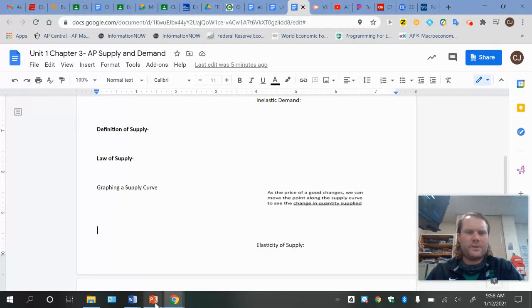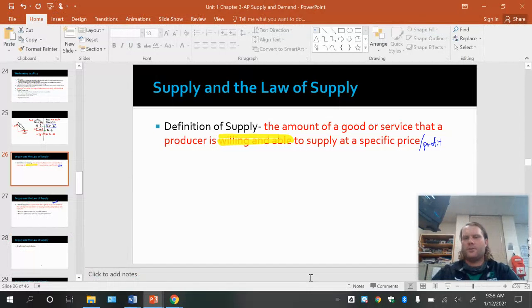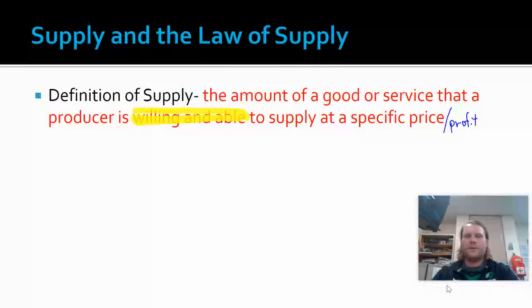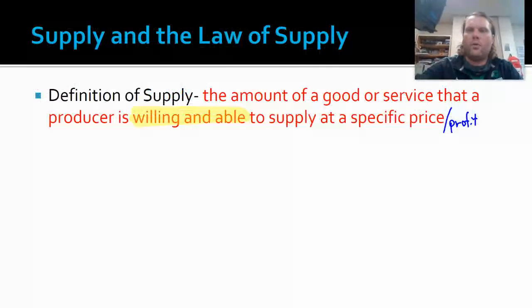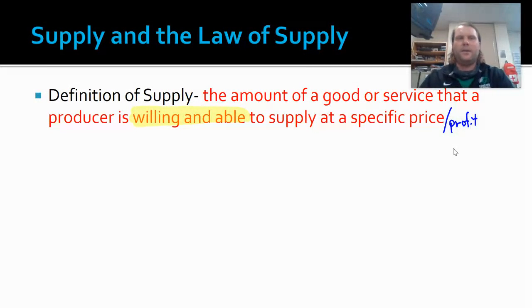One thing I will mention is that the supply side is a little bit trickier to understand than the demand side. We're used to being demanders. All right. We're not necessarily in a spot where we're supplying a whole lot of stuff right now. We don't have as much experience at doing that.